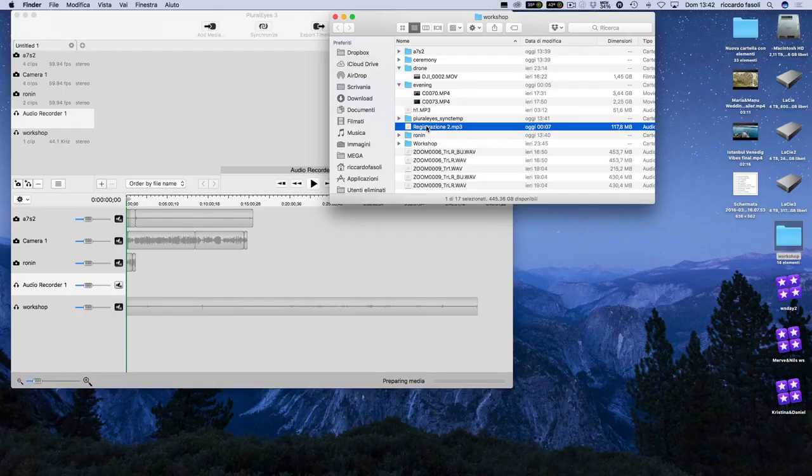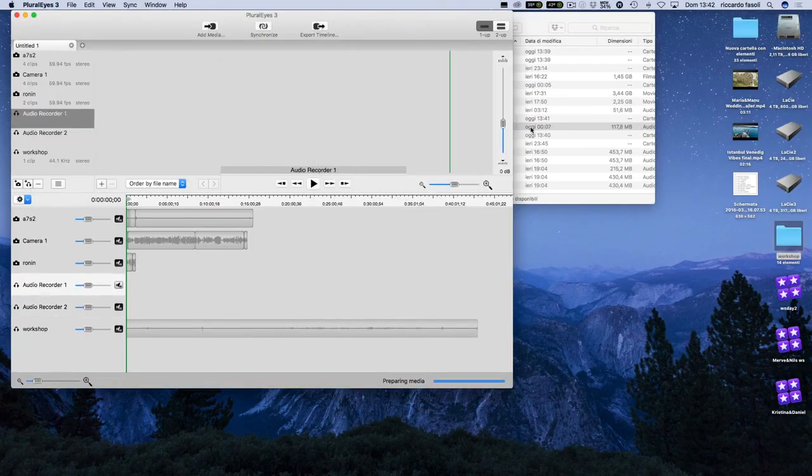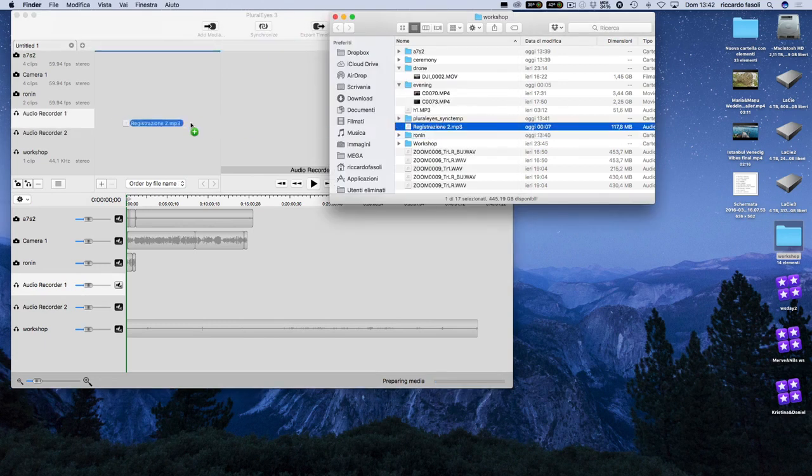It's not as nice as the other one, but it's still usable. We are 1.5 meters from the celebrant with this audio. For sure, this is really good for the speech of the groom. So I create another audio track and I put it inside.